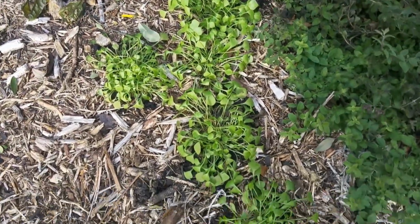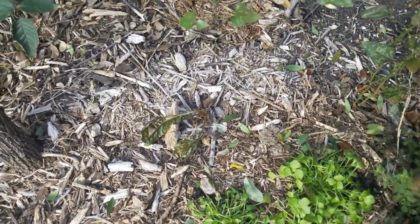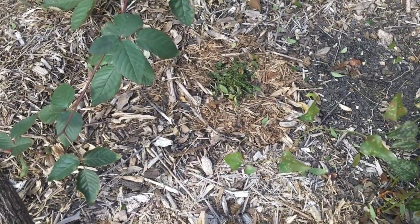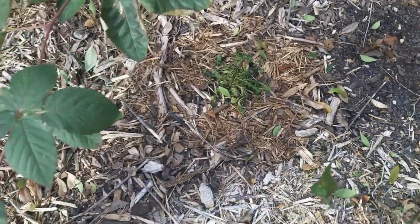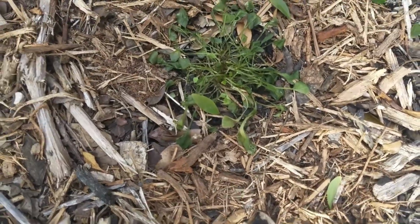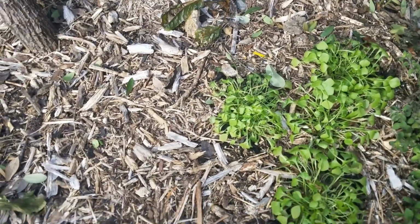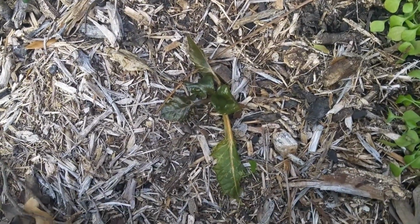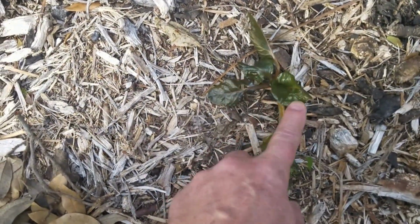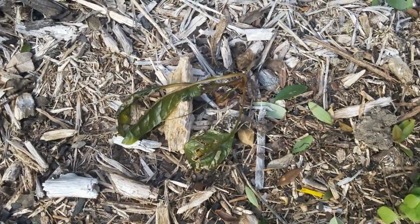And you can see this Claytonia did very well, but just a few feet away, that Claytonia is not doing very well. Let's get in there and get a shot of it. It's still alive, but it's struggling. But we'll see what happens. There's gonna be some warmer temperatures coming, and I'll add some water and maybe it'll come back. This chard doing just fine. And that tiny little chard right there is probably gonna bite the dust.